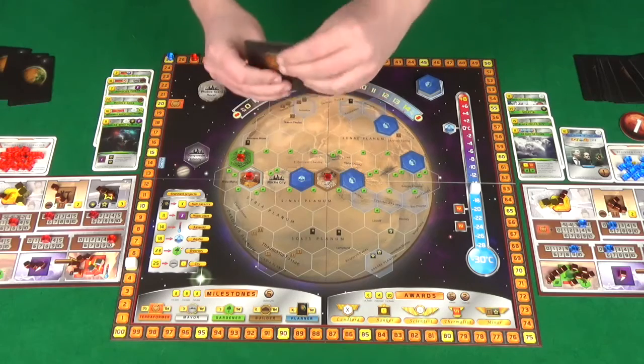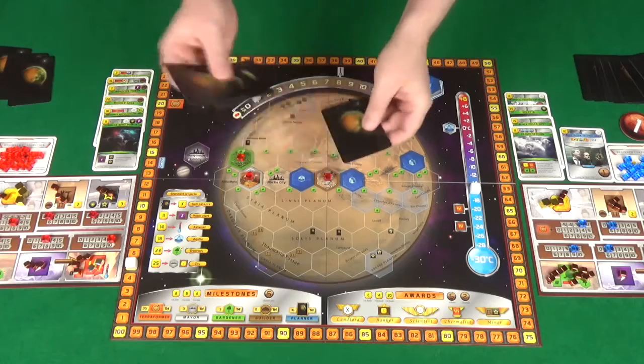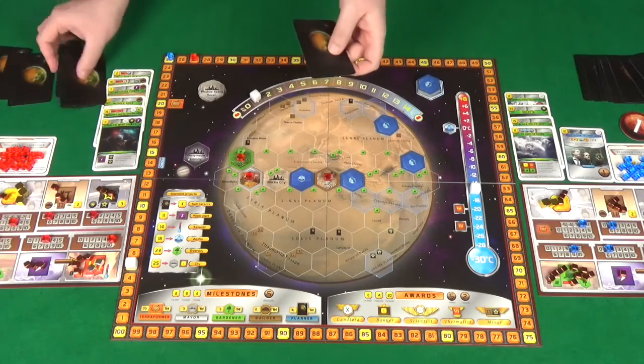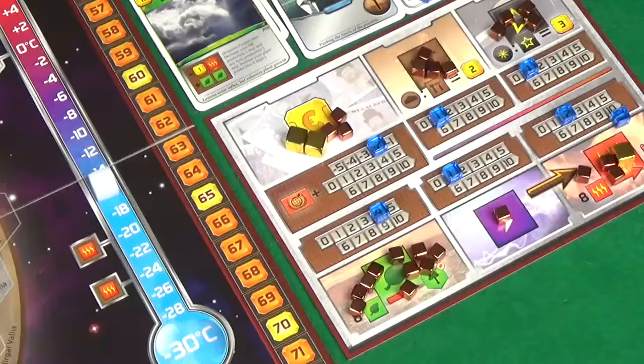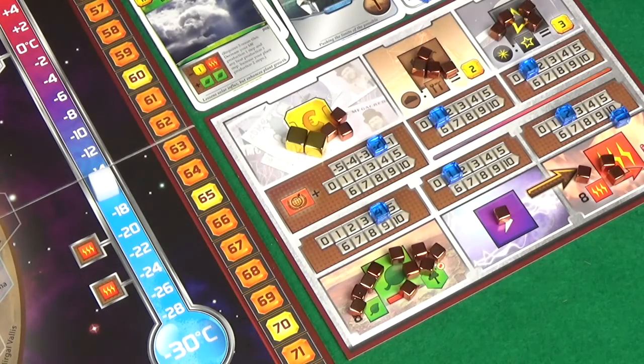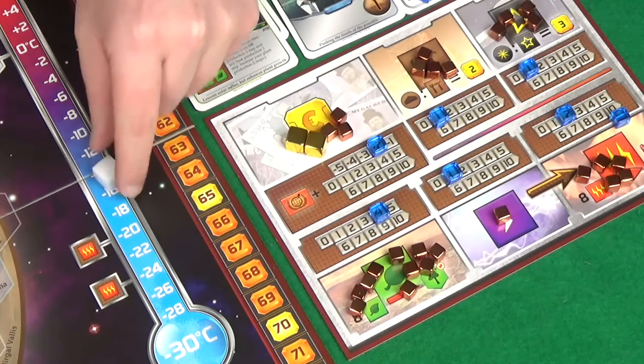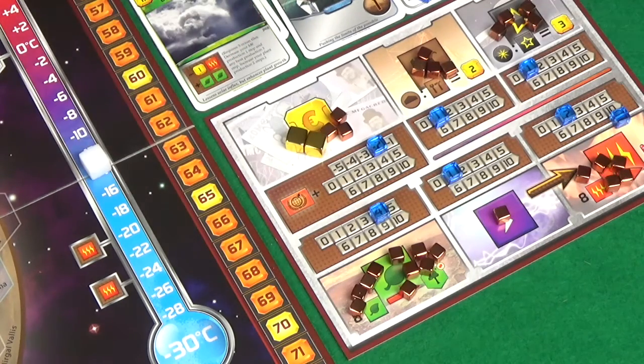Pixel, she's been given 4, we'll buy 3. So that'll cost her 9. My first action is going to be convert heat into temperature. So that will raise the temperature to -14 and give me another terraforming rating.